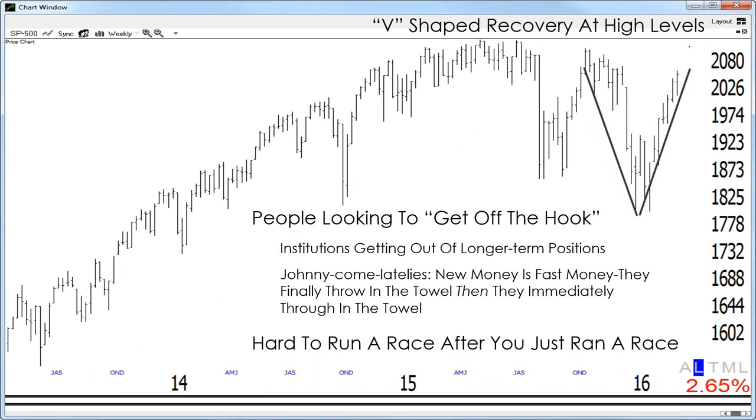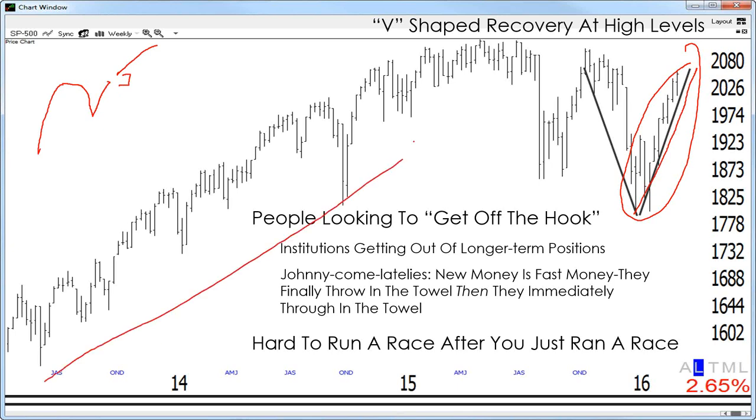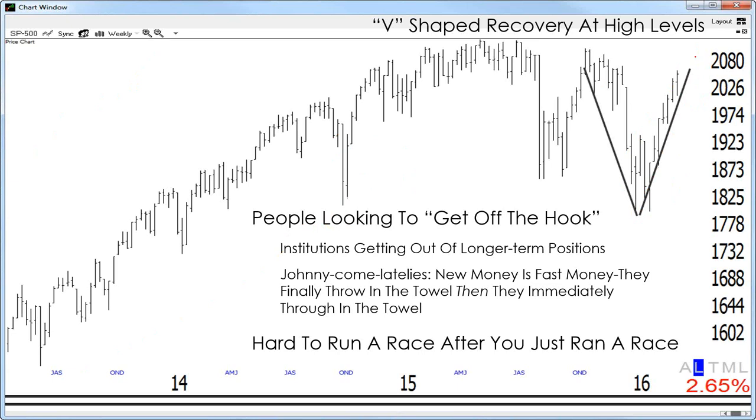The other thing that I often talk about is it's hard to run a race right after you have run a race. So when a market rallies up like this, it goes kind of straight up for several weeks, it's kind of hard for it to continue to do that. So let's say you're at high levels, you sell off hard. It's hard to mount a new leg on top of an old leg, especially when you have a longer term trend behind you where you could have some people who might be looking to get off longer term. But without getting too far into this and debating all that, just know that if a market is overbought, and overbought just means that it's run up quite a bit over a short period of time, it's hard for it to continue to do that. And then when you add that in with all these other thoughts, it's going to be hard for a market to continue to go higher.